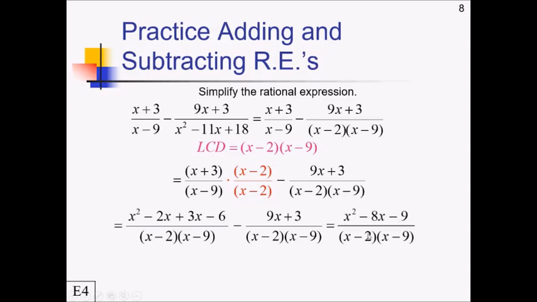As always, check to make sure you can reduce this or not. So we have factors of negative 9 if we're trying to factor this here. Factors of negative 9 that add up to negative 8. Well, 1 and 9 does that if we have a positive 1 and a negative 9. So I'm going to write x plus 1, x minus 9 up here. And I'm glad I did, because these x minus 9s can cancel now. So that leaves us with x plus 1 over x minus 2.